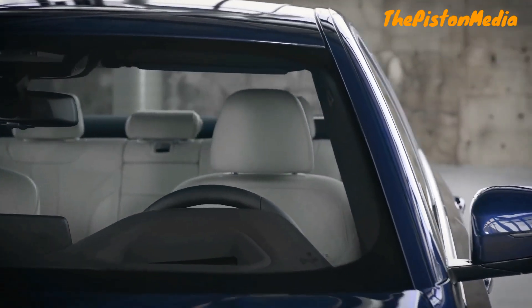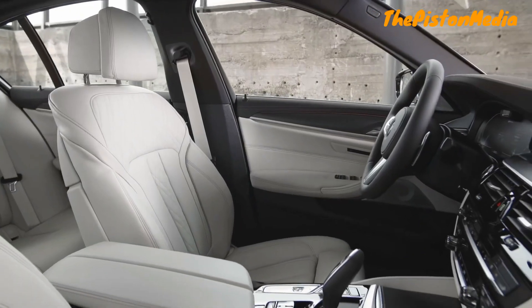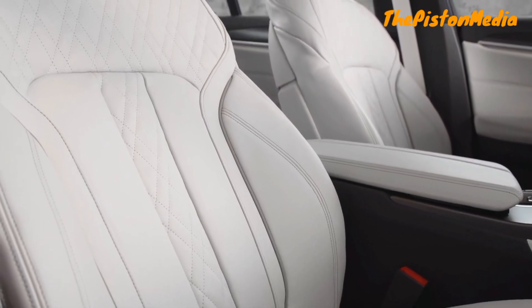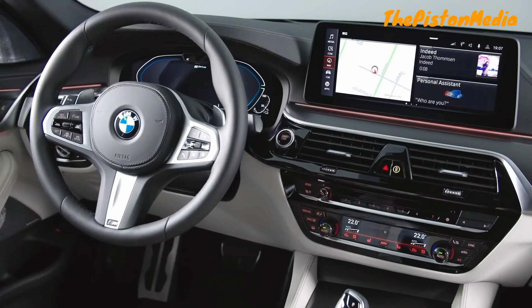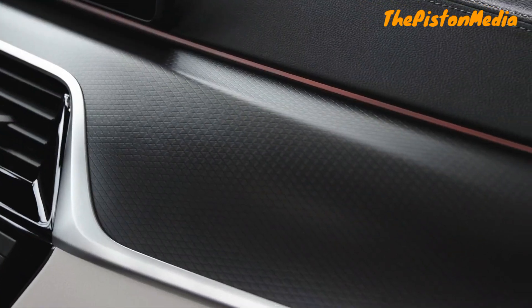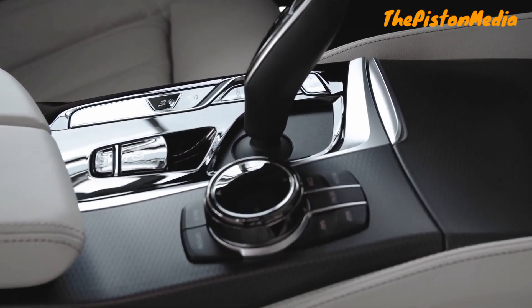Let's have a seat. The interior is driver-centric and very elegant here in ivory white Nappa leather. Also well-known from the 7 Series is the lighter contrast stitching on the Sensatec instrument panel, which continues over to the doors. The M Sport package also features two new trims, and this one is equipped with aluminum rhombical smoke gray. The center console also received an update and now shines in high-gloss black.